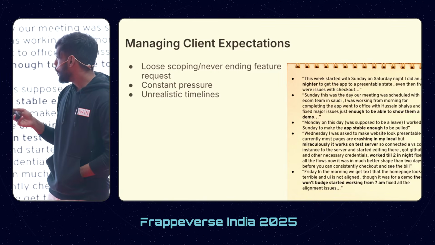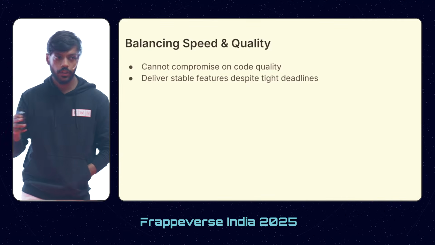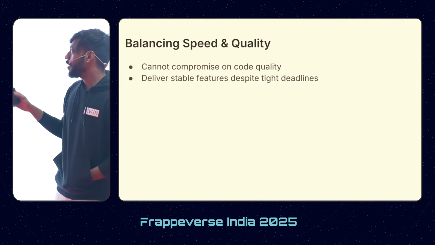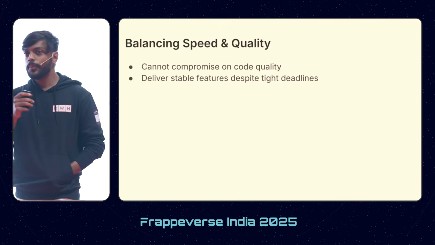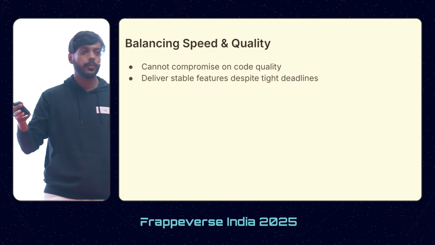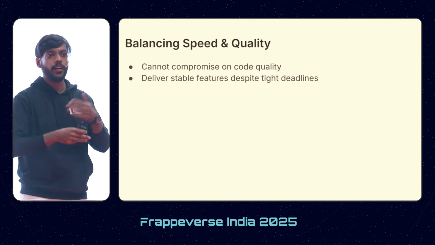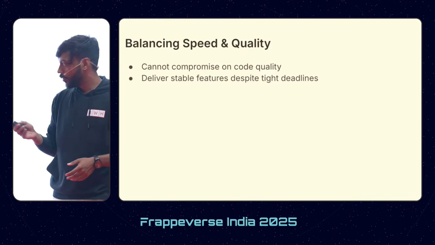Now I'll show you one more thing. So this is not working. I'm not sure why. Okay, now it's working. Now this is actually a pretty interesting story. So balancing speed and quality. One of the major problems if you work with people like Hussein is, right, if you want to have something shipped very fast, you have to somewhere compromise on the quality. But he will not budge. So I will show you.